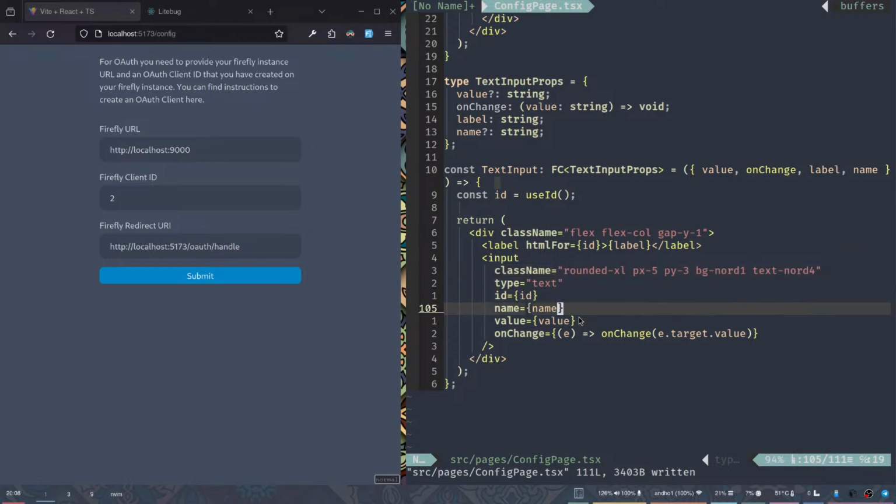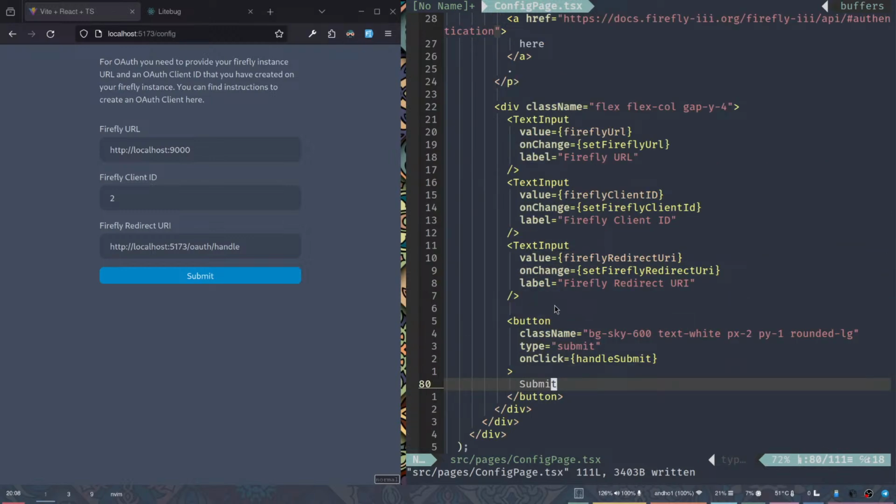And then the button is just a button. Let's make this into a separate component.